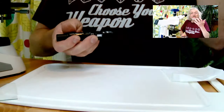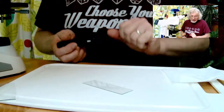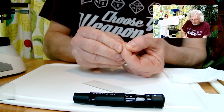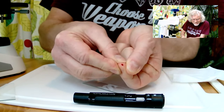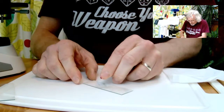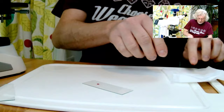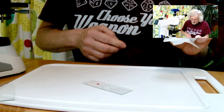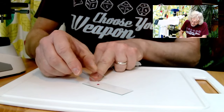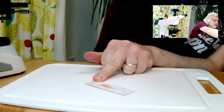What I need to do first is take some blood and smear it out on this glass slide. So I do that, and then we get a drop of blood. You can see the blood. I'm bleeding for you. Don't say I don't do anything for you ever. Then I put that drop of blood on the slide about there. It's a bit of a small drop, actually, this one. Then I try and staunch the bleeding, because I don't want to bleed all over my lovely microscope. And then I need to smear that out so that we can see individual cells. Like that. I'm going to get rid of that.